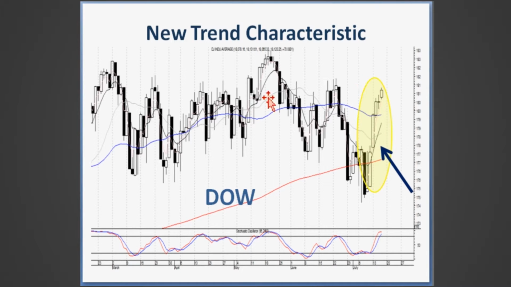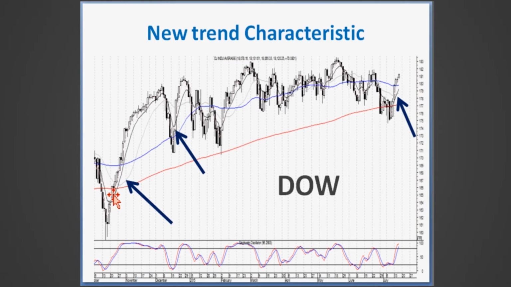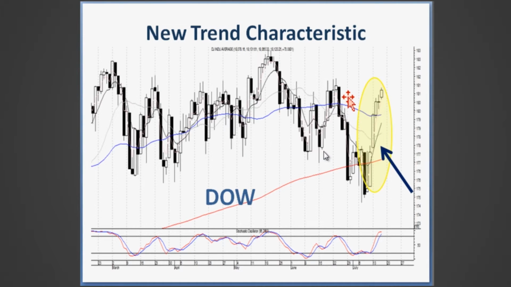There's a different characteristic than what we've seen here in the recent past. And what does this characteristic usually indicate? Well, as we've seen in the past, when they start taking it up strong without pulling back, it's usually a very strong price move. And note where we are as far as this downtrend, especially on the Dow. Today they've gone through it, so that means there are different characteristics.